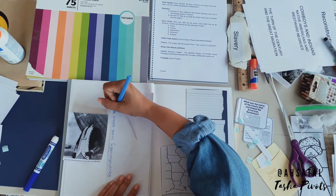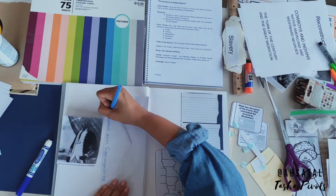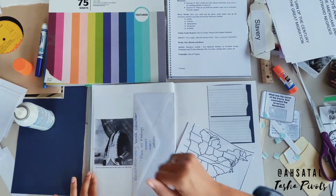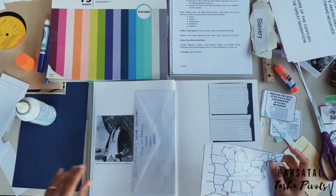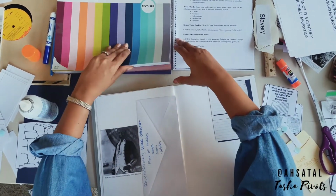Okay, so here you guys can see I have an envelope I found that I added in here. It's a letter envelope. I'm using that to tuck things in. I'm listing that this is for the Revolutionary War, and my child can now add details into that. They can put any type of findings, if it's buckles, if it's paper, if it's articles, anything, we can tuck it in there, and it has a little safe spot so that when they close their book, it won't fall out.